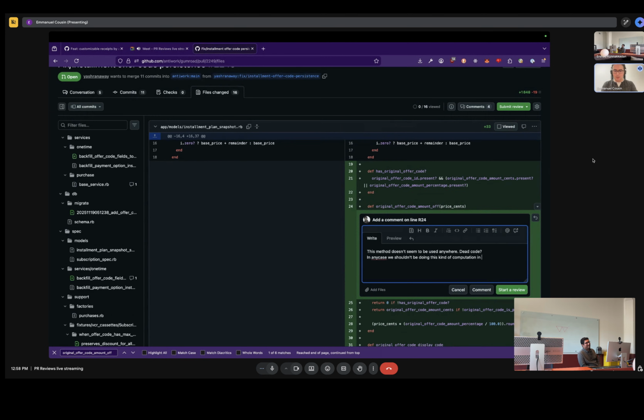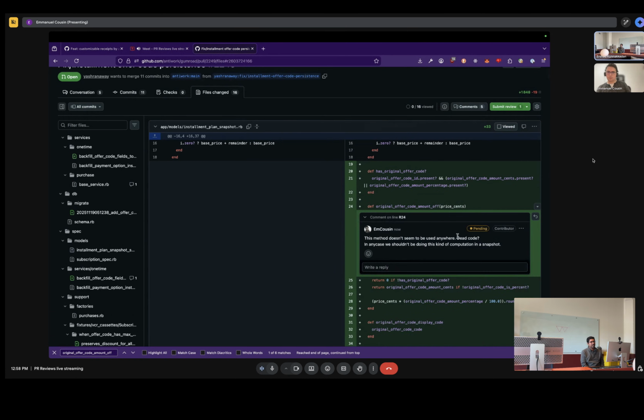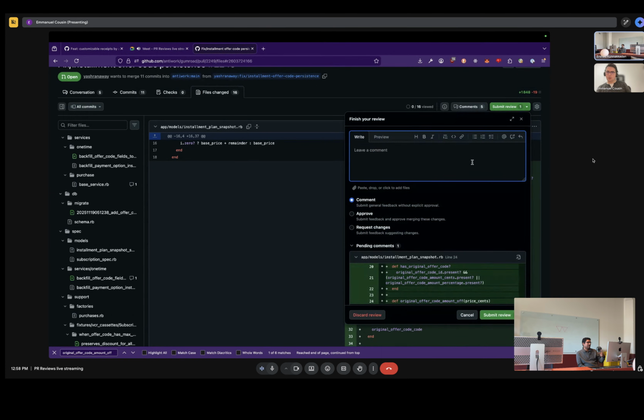In a snapshot. Emmanuel, thinking about it, finding methods that we don't use in a pull request is a bad signal, right? I mean, ideally the PR author should go through their changes thoroughly and make sure only relevant changes are there. So I think usually we should probably close right away PRs which contain dead code, because this is pretty much about practice and wastes a lot of our time. So absolutely. Yeah, we can move on.